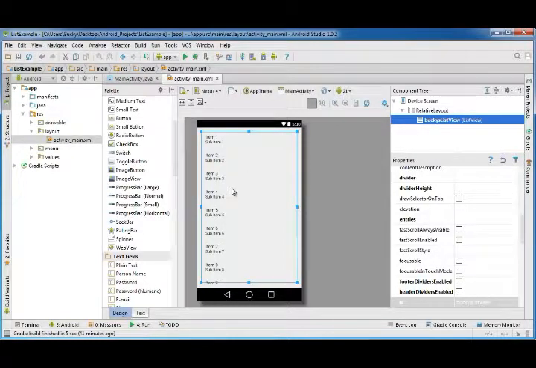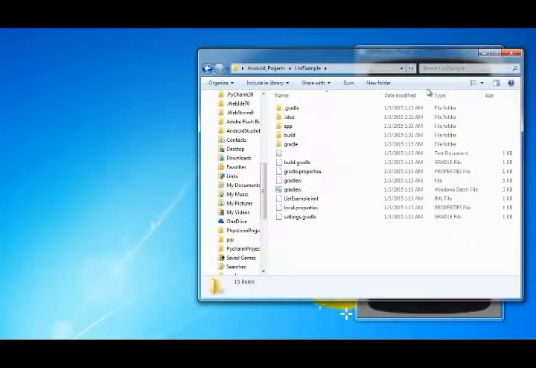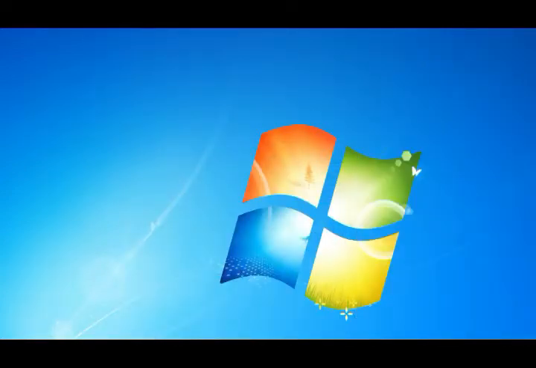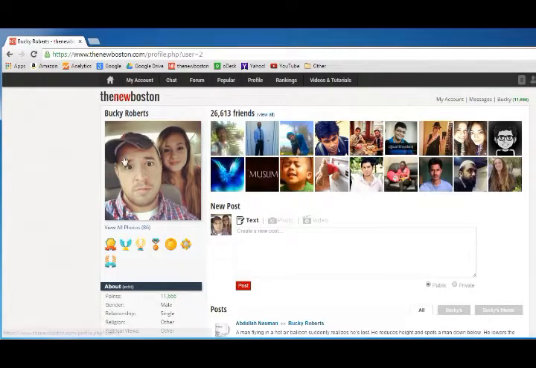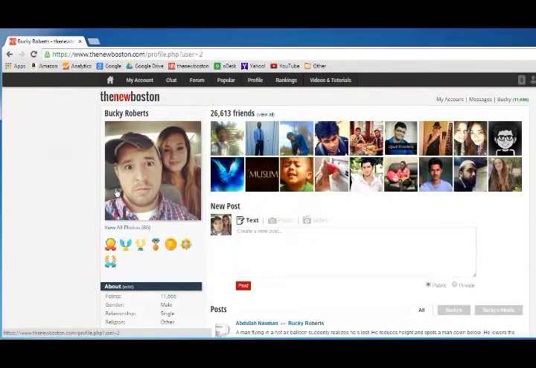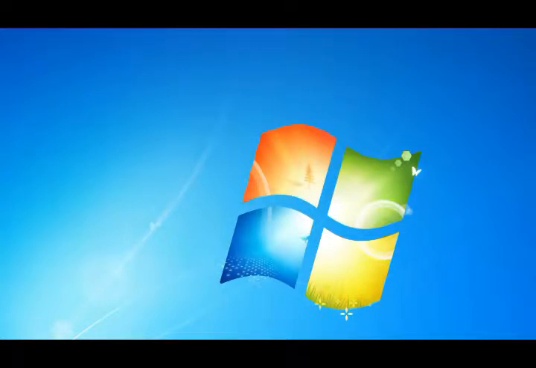So I didn't want to overwhelm you guys. So this is what I want you to do first. Go ahead and grab any image. Let me minimize all this stuff. Alright, go ahead and grab any image from the internet just so you can have some image to play around with. I'm using mine, so if you want to use the same one as I am, then you can just go to my profile, right click, and save as, but make sure that it's at least 100 by 100 pixels, and if you have something that's square, it's probably a little bit easier. But here's my image right here.